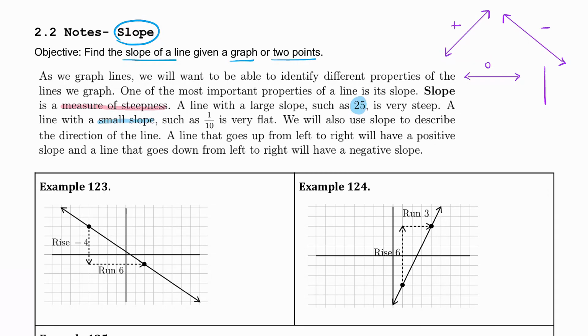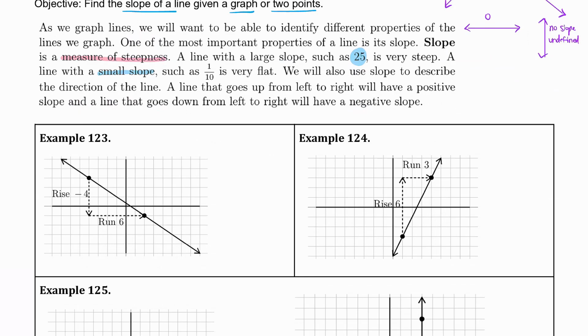The last one, that's a kind of funky one. If we see a vertical line up and down, we can either say that has no slope, and notice no slope is not the same as 0 slope, or we can say that the slope is undefined. And we'll show why that is in the next part when we talk about the slope.